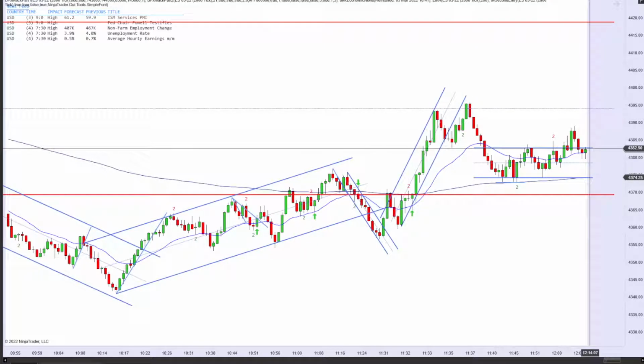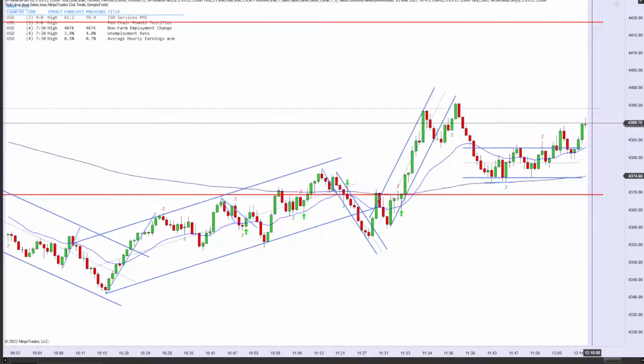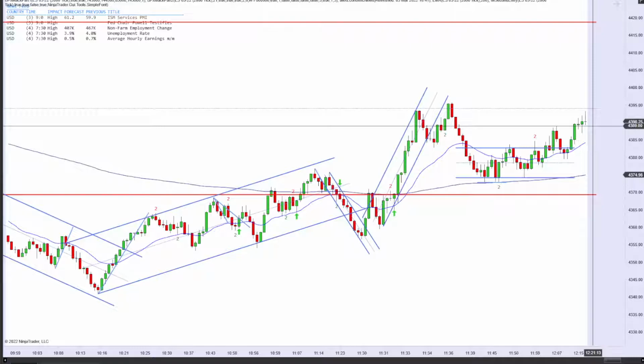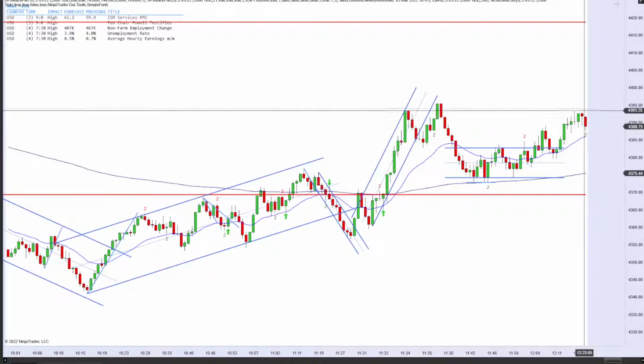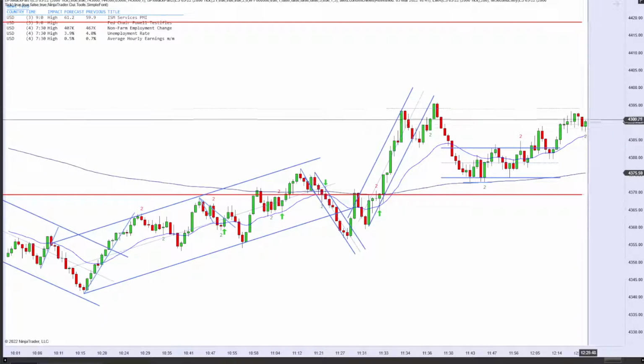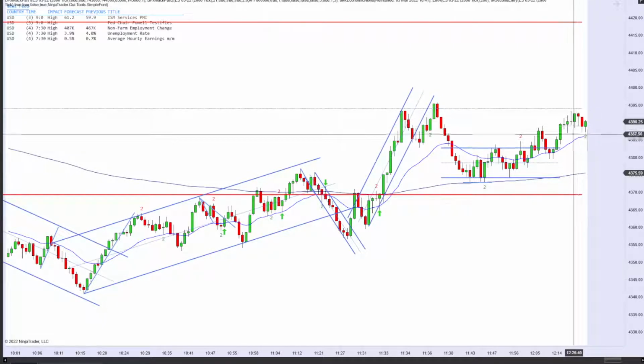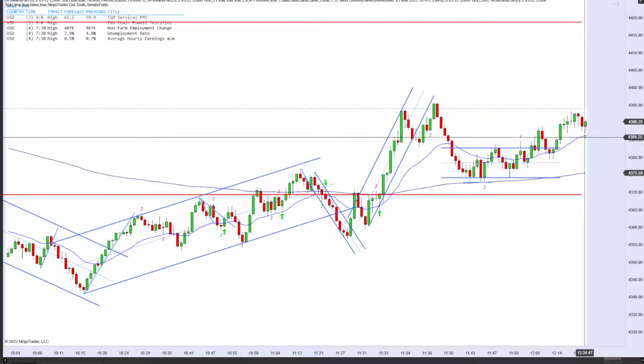New high, first entry. We don't get a second entry. First entry, it's very small, but we're looking for a second entry. If it ticks above, that's a little far from the EMA. I personally wouldn't take that.